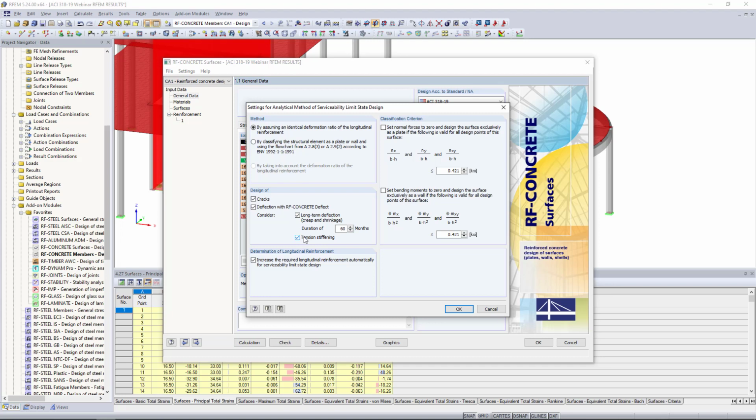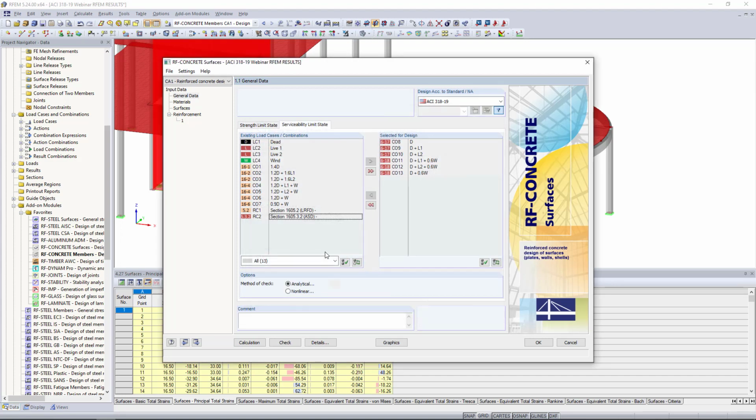We also have tension stiffening here. Essentially, we know that the reinforcement will take on tension loads. This is clear. But between two cracks, tension stresses are actually transferred into the concrete as well by a bond. So if we wanted to consider that, we can turn this on. Now, you can also visit the help file, which maybe explains this in a little bit more detail, but by default, we'll just go ahead and leave that on.